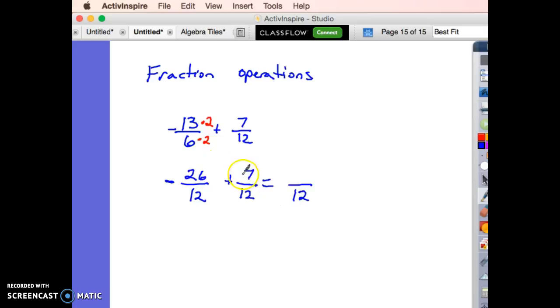It's an addition problem. The signs are different, negative, positive. Let's subtract them. We get 19. Negative 26 is a bigger absolute value. So far, so good. That really should be a mixed number, which you can go ahead and do the work for. But it's negative 1 and 7 twelfths. So nothing too weird here, except I have got to pay attention to this sign from now on at every step of the problem. At every step, did I remember to bring my sign down? You need to really take the time of, am I sure I'm getting all this stuff right and recorded properly?